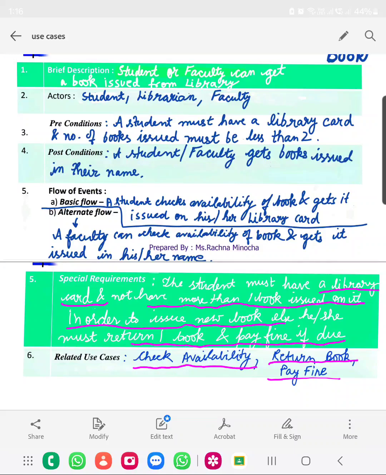I hope this helps you to create the use case diagrams related to any problem statement which is given. Again, I'm saying if the problem statement is not given and only a topic is given, then you can take your own assumptions, write them in points form for the problem statement, and then you can create your own use case diagrams. So thank you so much.